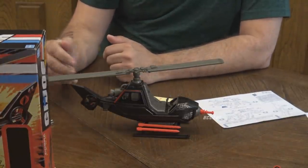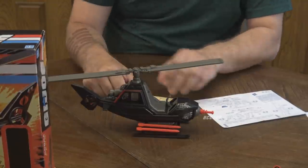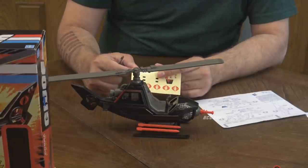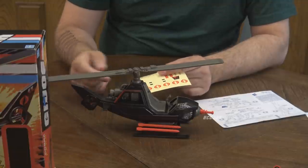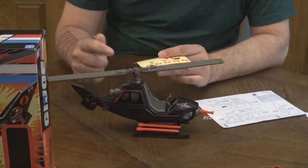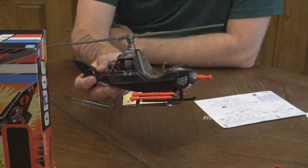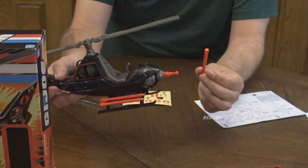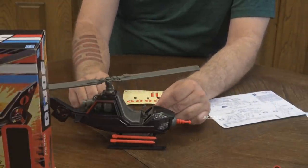But let's do it. Unfortunately, it looks like there are stickers that have to be put on the missiles. I do not want to take the missiles off to do that, because then I will want to smash this thing, and I don't want to do that to a lovely gift that was sent to me. Thank you for this. Please don't let my frustration with Hasbro's engineering of this thing make it seem that I'm not grateful, for fuck's sake. Grateful for the gift. I am extremely grateful for this.